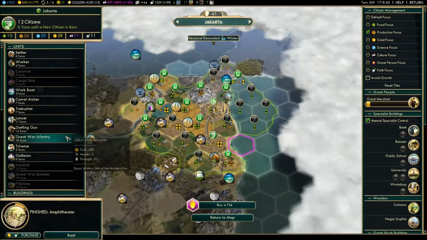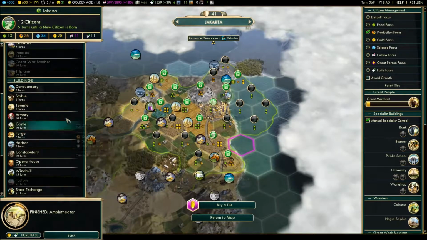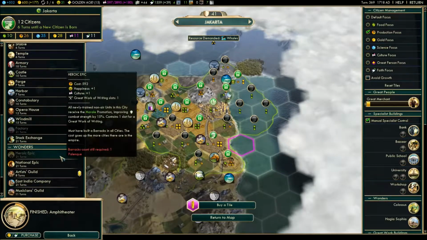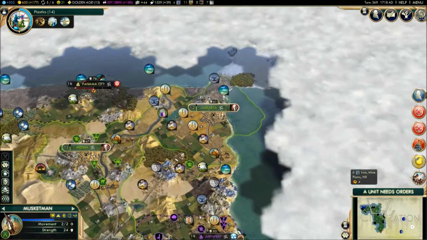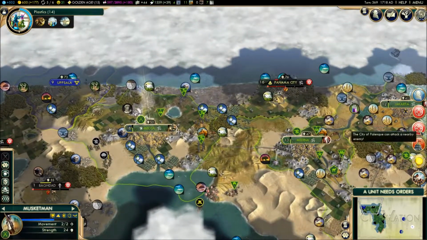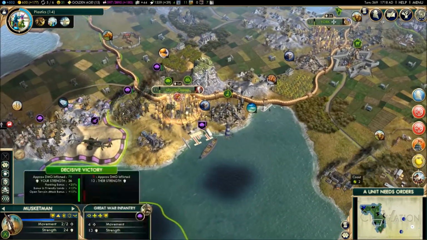Let's see. I think this guy's going to build a Great War Infantry. Maybe he'll get an armory. We'll just get an armory. We'll grow a little bit. Our production will be a little bit better, and we'll just build the infantry out of the cities. At least a couple of them. We're going to need great war bombers as well. Alright, so what's going on with Nottingham?